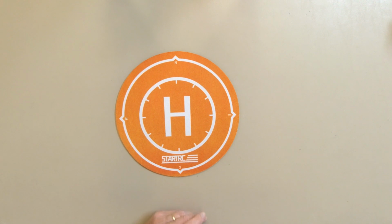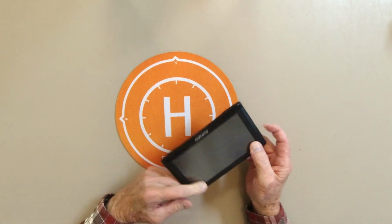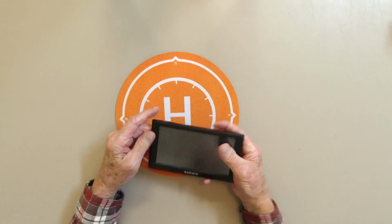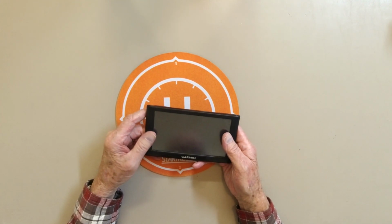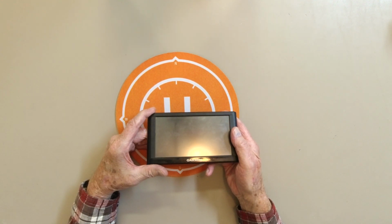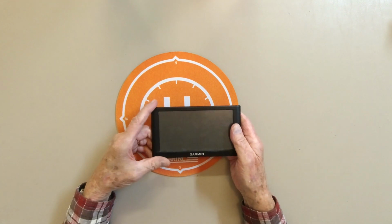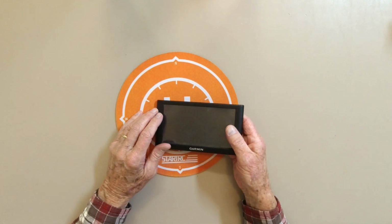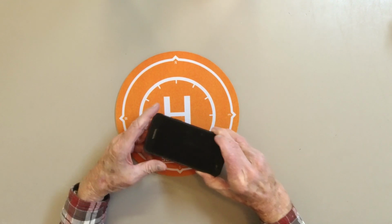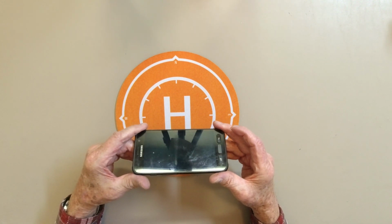Now, back in the old days, before cell phones, this is a Garmin GPS thing that I put on my windshield when I was traveling. Now you can just use your phone for the same thing, but you'll notice on the screen you can't see a sharp reflection of the camera. That is because that's an anti-glare screen. So this is the difference. If I can get it to where you can see it, there you go. This is not an anti-glare screen.